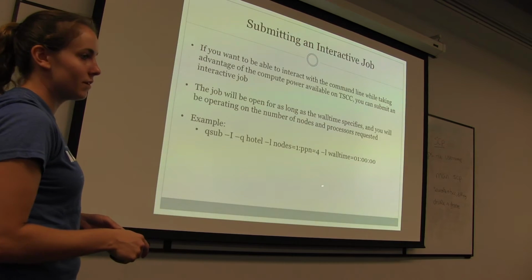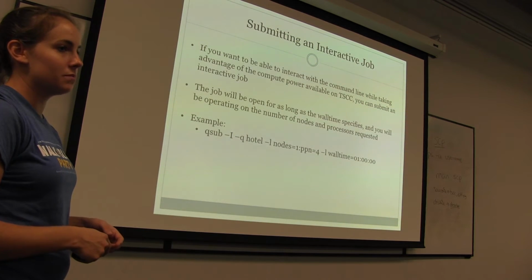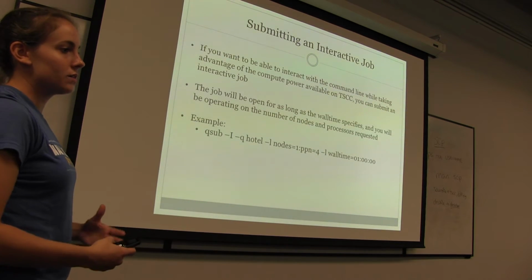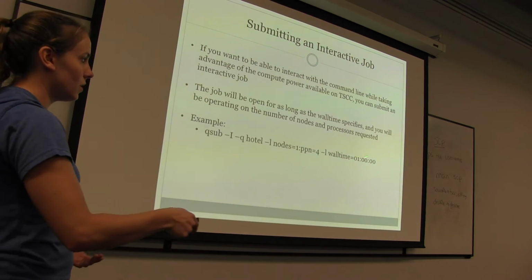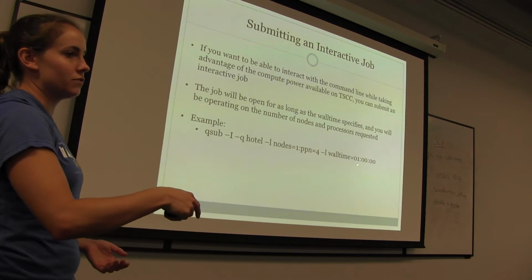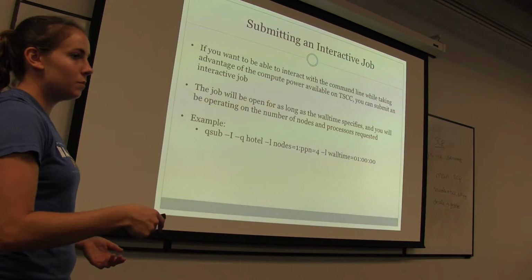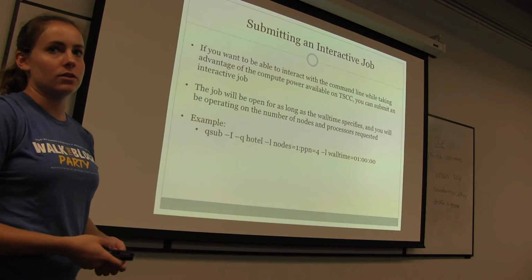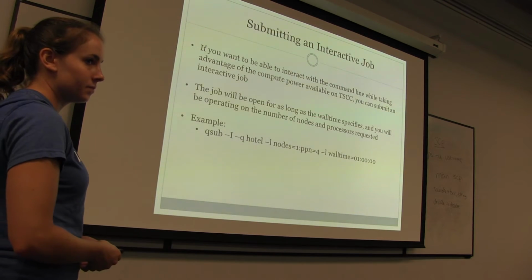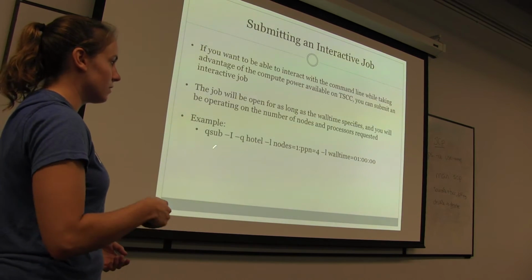The one thing that's different about this: remember when we were submitting jobs, whenever your job was done, it just stopped. Here, your wall time is what defines your interactive job. So your interactive job will be running for the exact length of time that you specify, unless you kill it early.